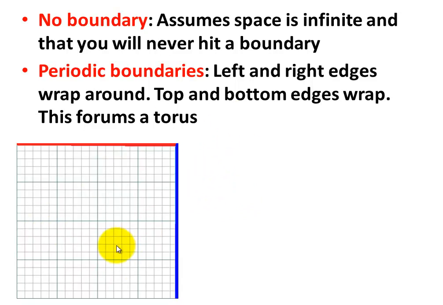So imagine this were your grid, all right, and the top edge here is colored in red. And so we're going to take that top edge and we're going to wrap it around so that it makes like a tube or a sausage and meets up with this bottom edge. So if you connect those 2 edges, you'll have a hollow cylinder. And then once you have that hollow cylinder, let's take this blue right side and connect that end of the cylinder or that end of the sausage if it's flexible, right? Think about taking 2 ends of a straw maybe and putting them together. So it makes like a donut shape, which is called a torus.